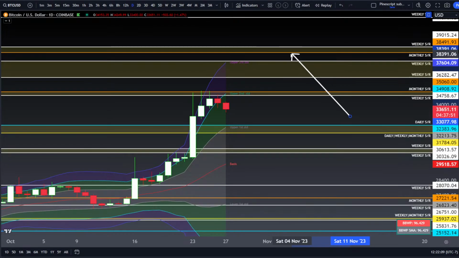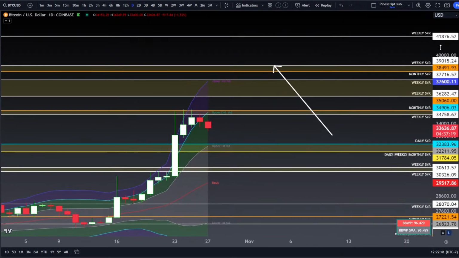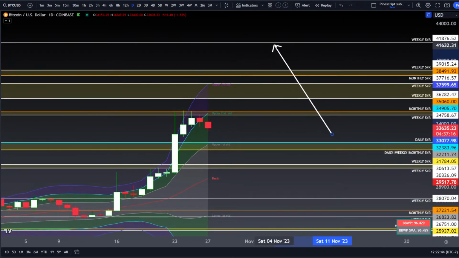Above there, I'm looking for that monthly to get ran. Now, of course, if price doesn't push through before the monthly close, that's where I'm expecting the upper second standard deviation on the monthly to come in, and that's at 38 to 38.5, with the weekly overhead right there at $39,000. And quite honestly, if it's going to test the monthly up there, I would give it a little bit of room, $39,000 to $40,000. And if it did get above there, there is a technical weekly area at 42,000.